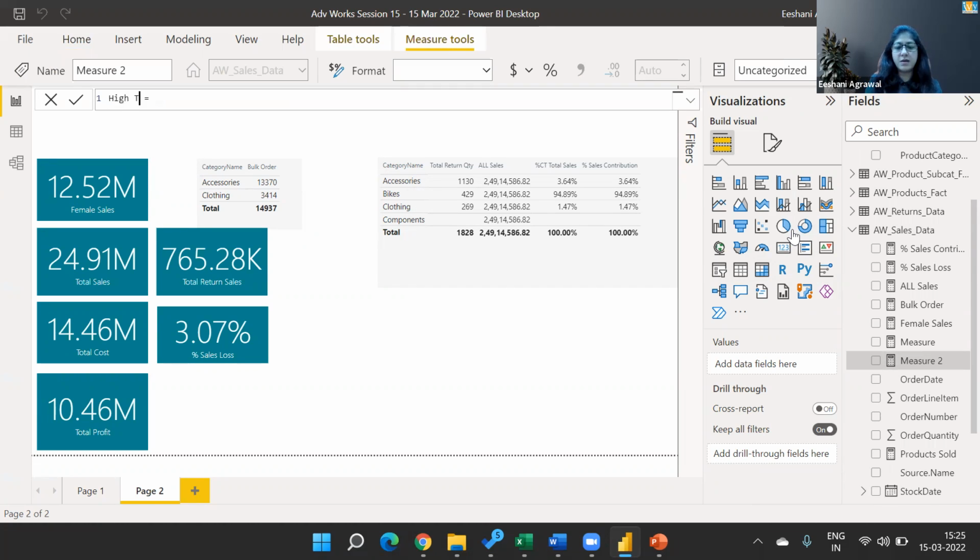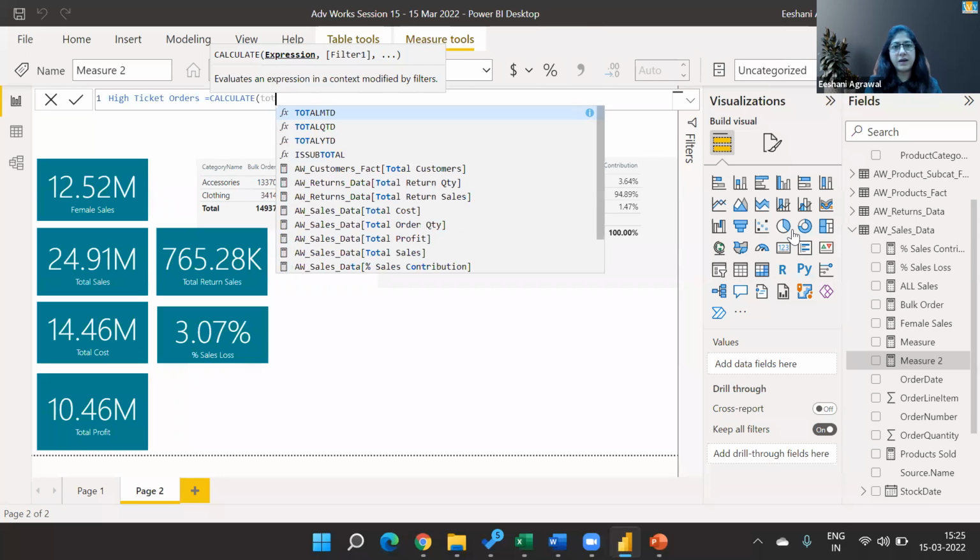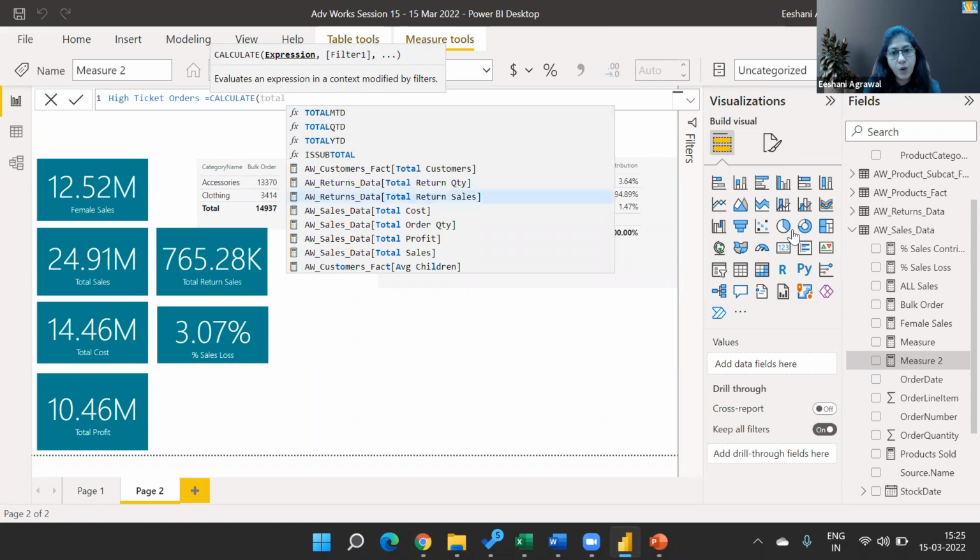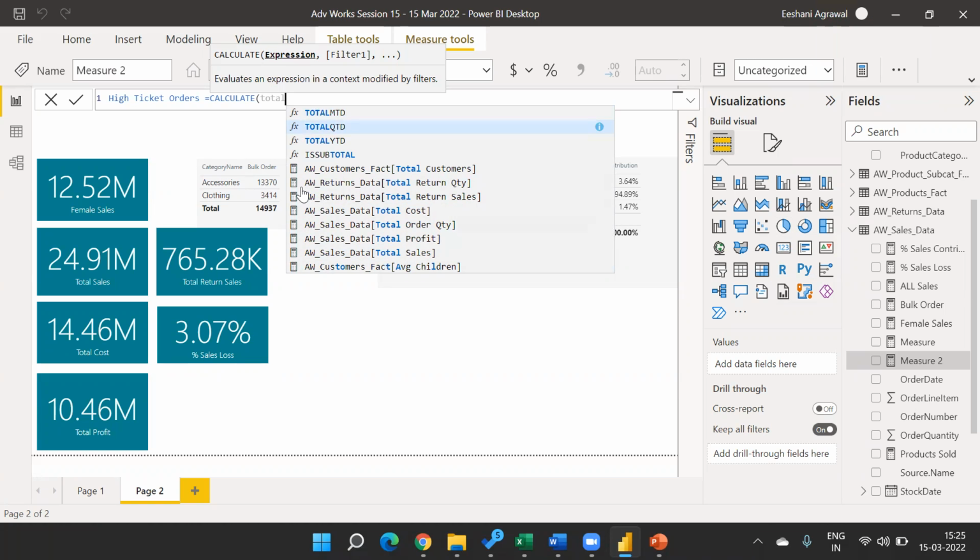High ticket orders, and the definition is we are using inside calculate. We have something called total orders, we do have total orders, right? Or we did not calculate. Why don't I have it?